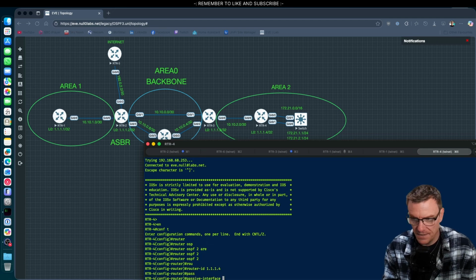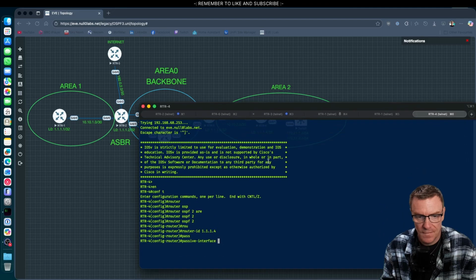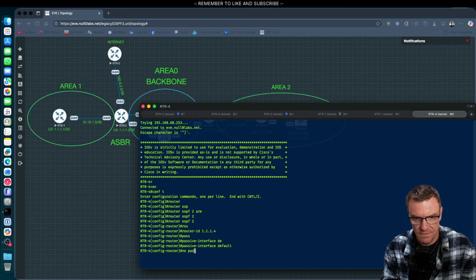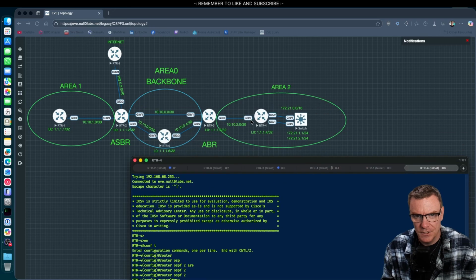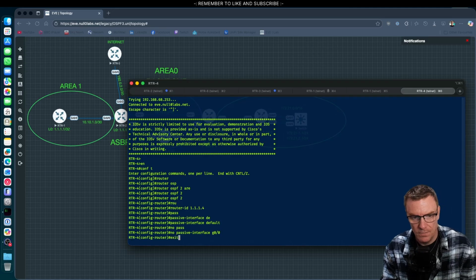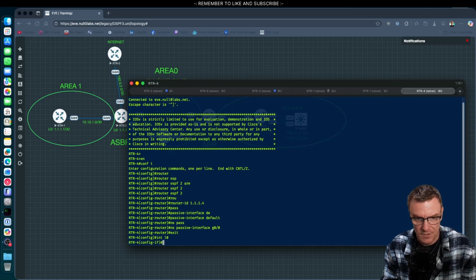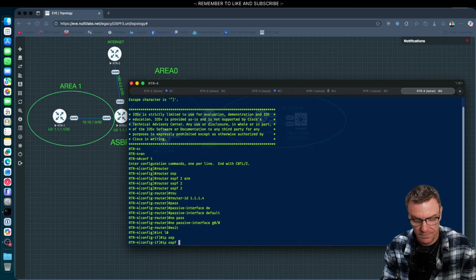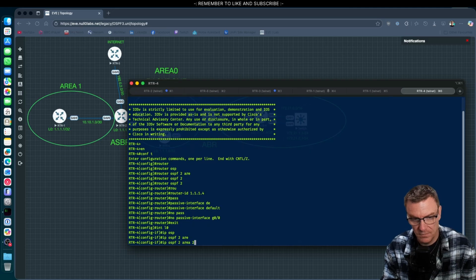Passive interface default, and we're going to do no passive interface on G0/0. Let's just double check G0/0. Perfect. Int L0, IP OSPF 2, area 2.